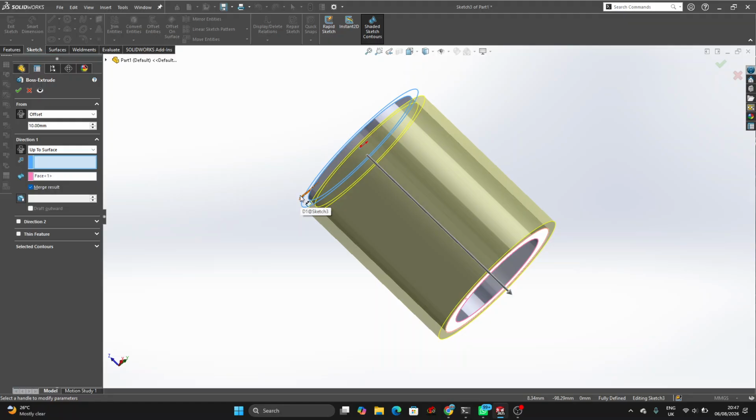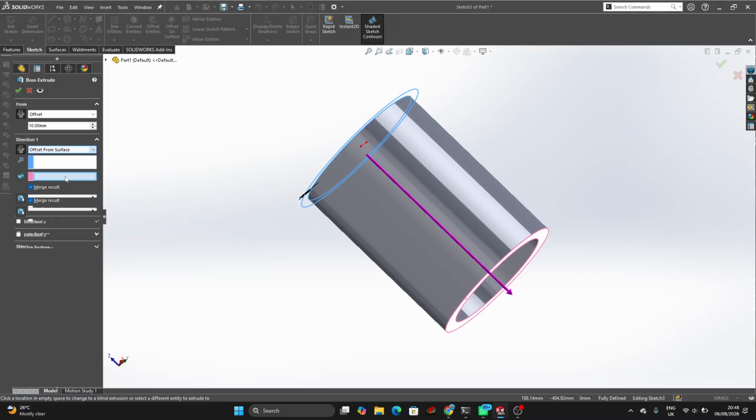So I said offset, we are offsetting by 10 mm. Now, because we clicked on up to surface, we click on this surface. From that place, by moving it downward by 10 mm, it will start from here. After it moves down by 10 mm, it starts from that point, 10 mm from the initial surface here, and goes to this surface. But we are not doing that now. We are choosing another option.